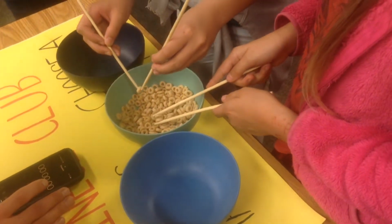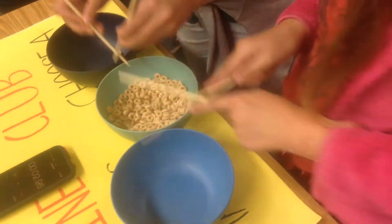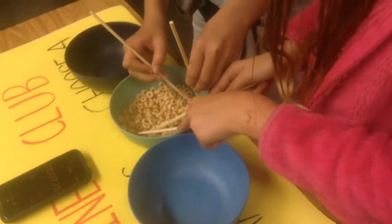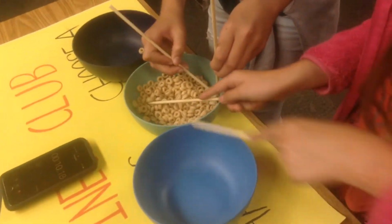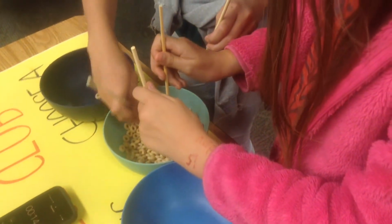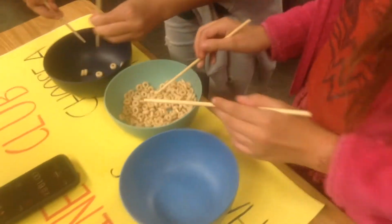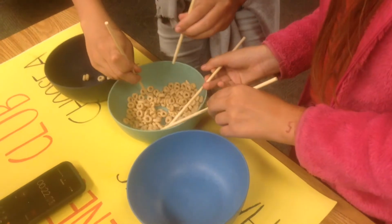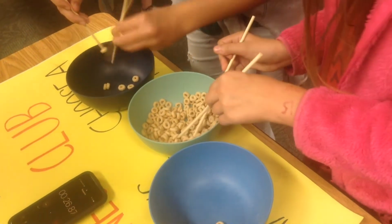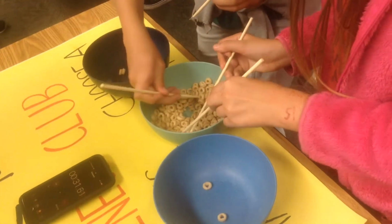Okay, what happens if we accidentally get them on the ground? I'll forgive you. Okay, 3, 2, 1, go. Cheerios, right? Oh my gosh, Audrey's winning! 15 seconds! I thought we taught you how. No! Yeah. I have tactics! We're going to multi time.